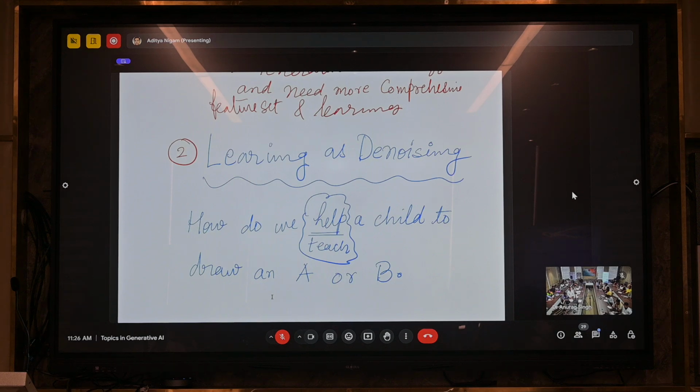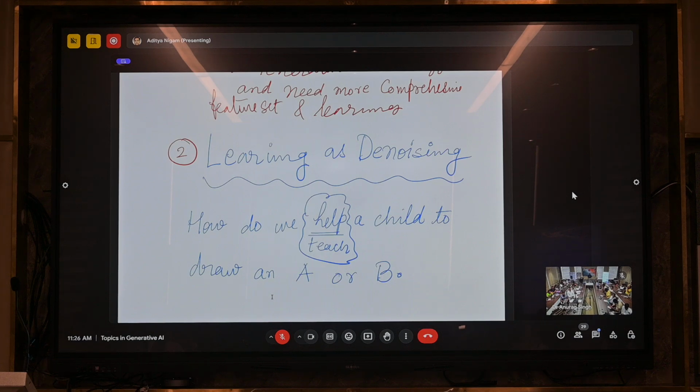Now instead of saying to a small kid, hey, this is A or B, can you differentiate between A or B, let us say, can you draw A or B? What are the ways in which somebody can train or teach a child to draw A or B is the question. And it is certainly not the way in which VAEs and GANs are working.